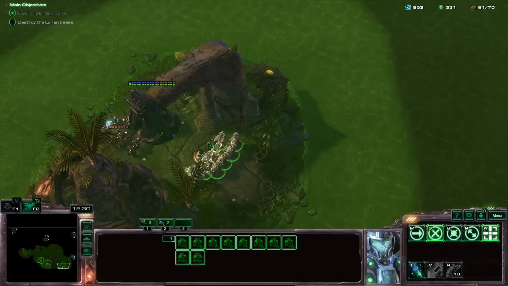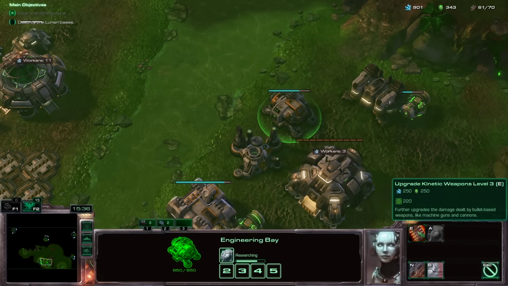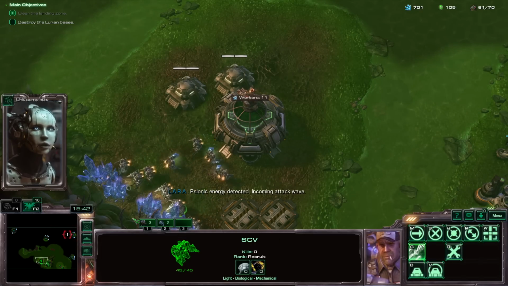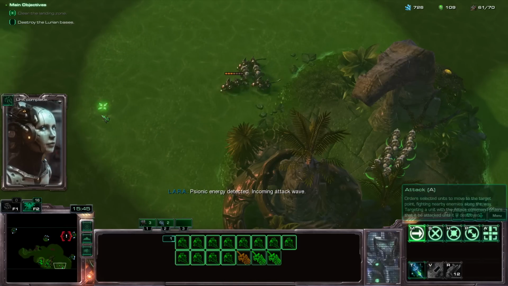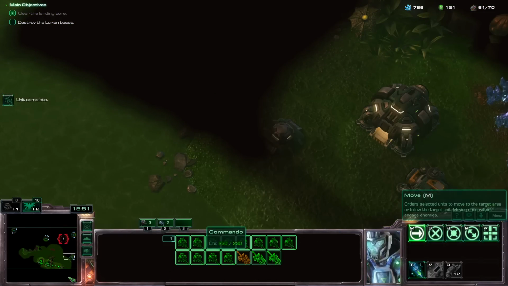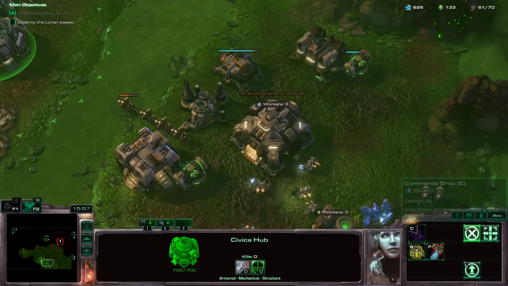Yeah, those have a lot of HP. My goodness. Huge amount of resources picked up here, so we go kinetic weapons. Big job. Incoming attack wave, no problem. Let's go back. I think we just have to go back every time there's a wave. After this wave, we're going to destroy this base, or we're going to try to at least. Maybe wait for the next commando drop. Fire suppression would be good.